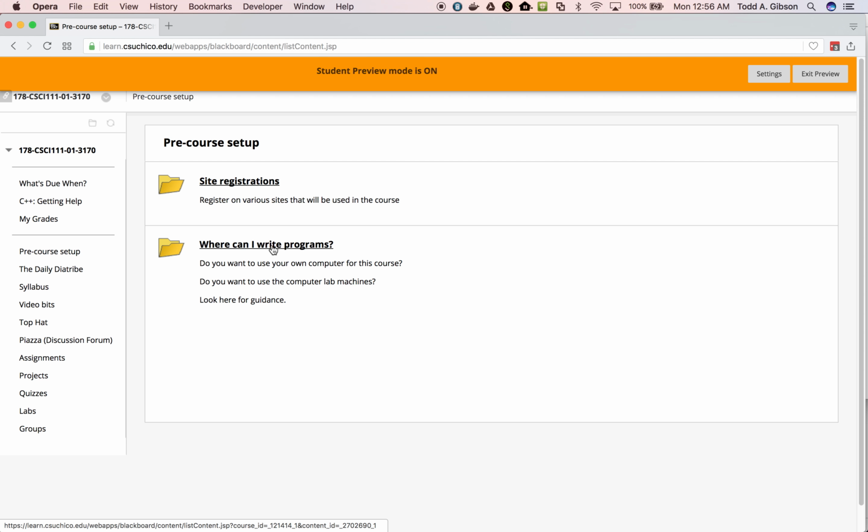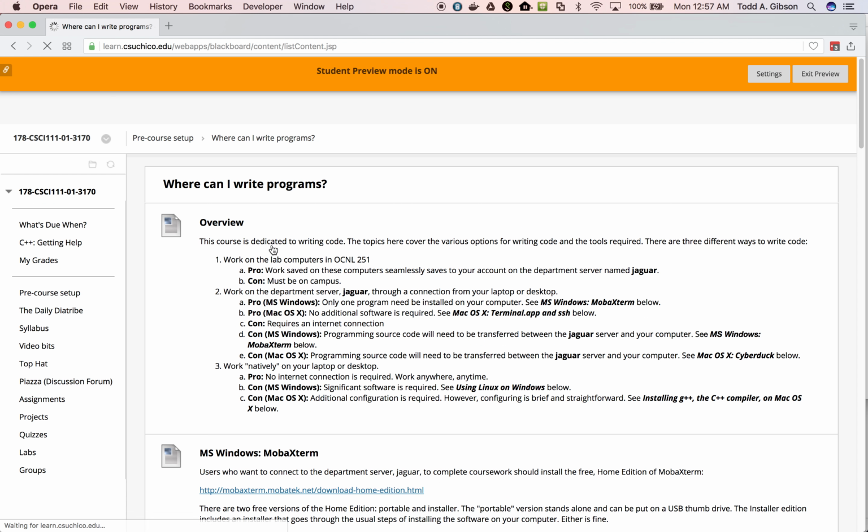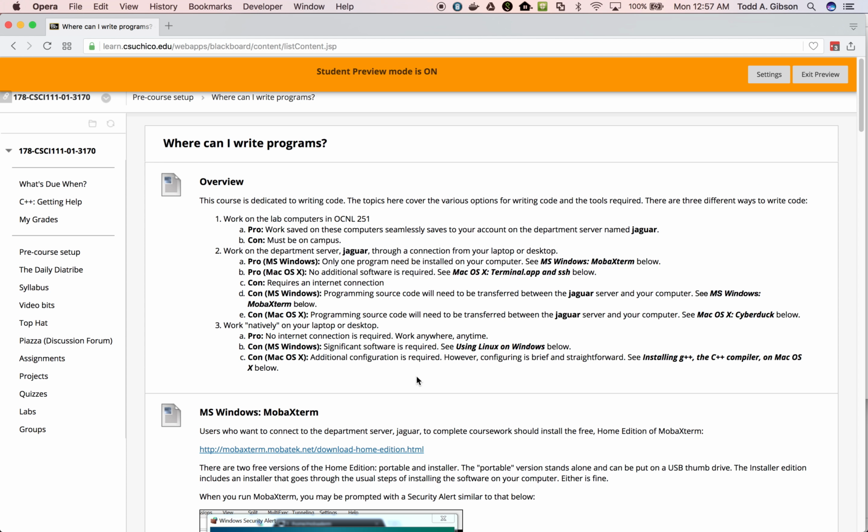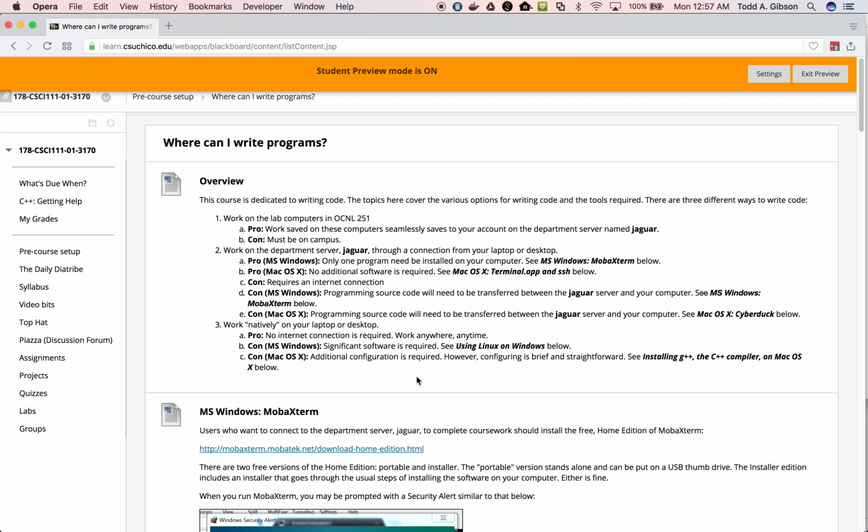It turns out that Mac OS X has a version of Unix under the hood, and for our sake, we can use the words Unix and Linux interchangeably. So in essence, as a Mac user, you already have everything you need to write programs. Also available for writing programs is the department does provide a computer server that everyone is welcome to log into and use.